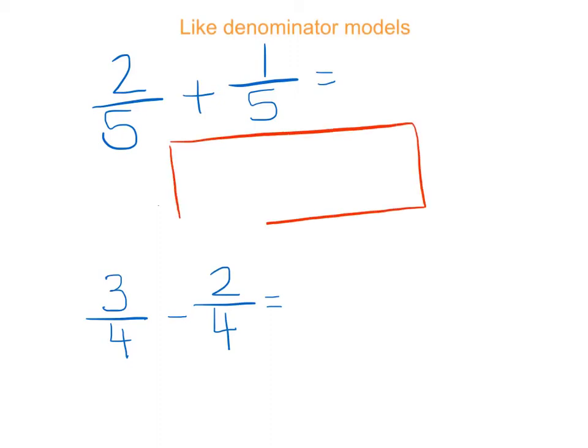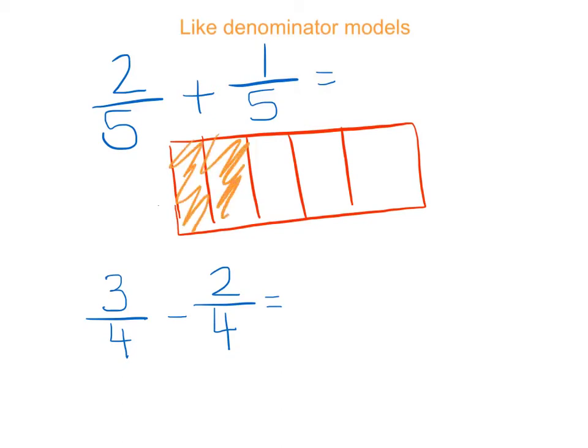So in this case, I have fifths, and we're starting with 2 of those fifths, so it might show you something like this, 1, 2, except we're adding on another fifth, and you practiced this in class, which was great. To show that in a model, we would color it differently or show some way that you actually added on. So 2/5 plus 1/5 is 3/5. Because these have matching denominators, this is a gift. This is nice and easy for you.